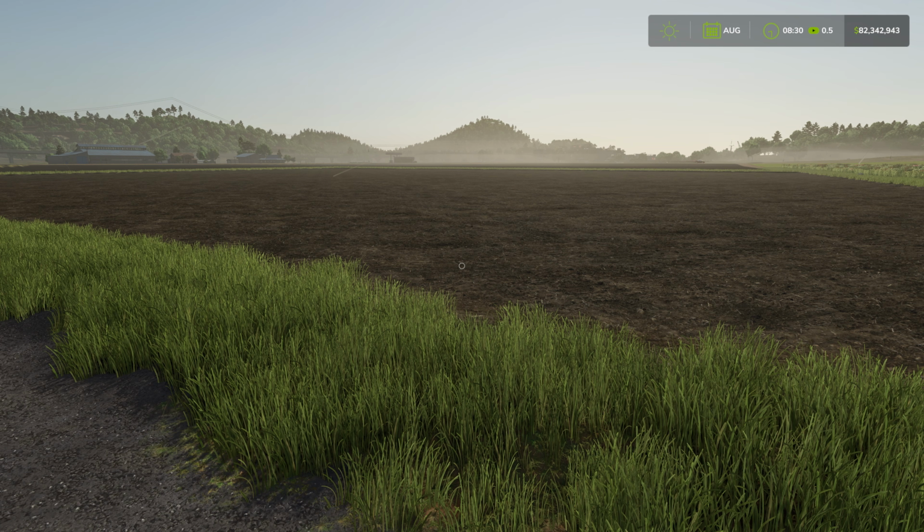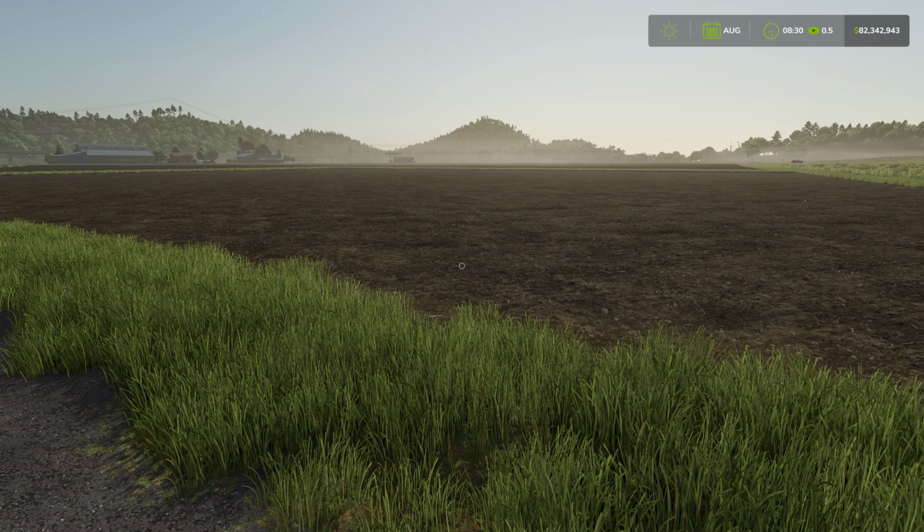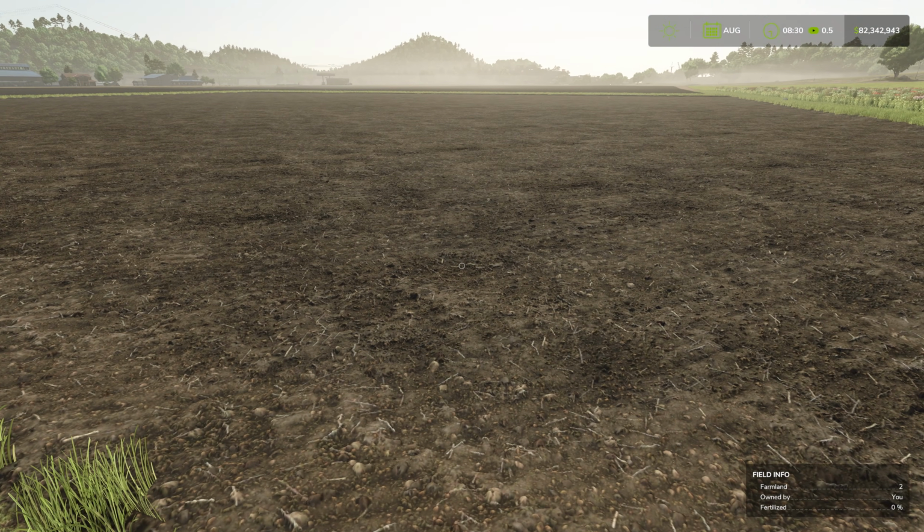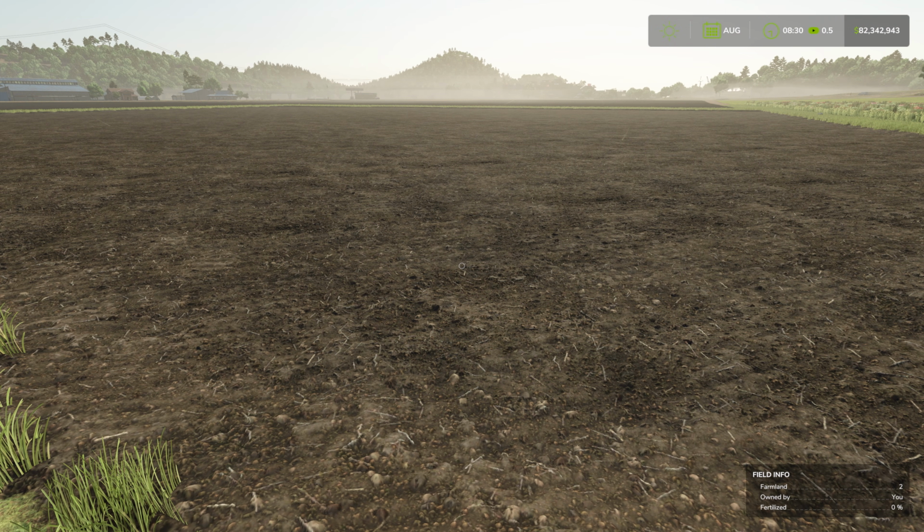So after you got that sort of stuff done, and I should also note too that some of these steps don't necessarily need to be in this order during field prep. They just have to be done at some point. The next thing we want to maybe take a look at doing is seeing if lime needs to be applied to the field. We want to do that before planting.